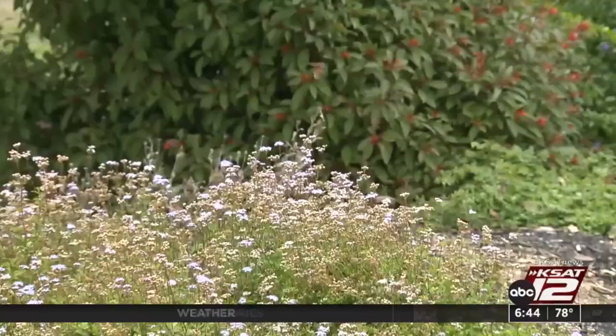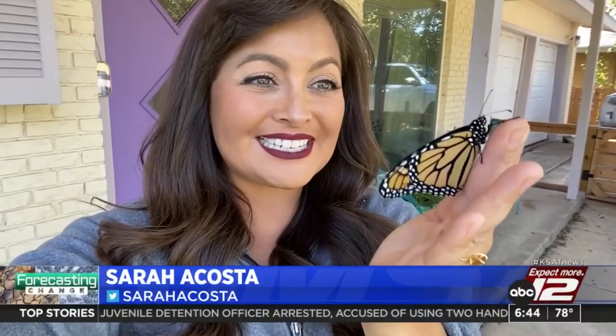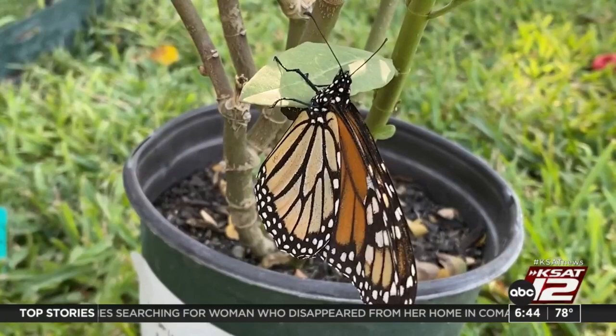Monarchs are known for pollinating flowers across North America through their seasonal migration. I personally loved watching the monarchs that emerged in my own garden in the fall. This is my second monarch to emerge — I'm really excited because he's been hanging out on my fingers for the last hour or so. But the monarch population has declined by 90 percent in the past two decades, according to federal scientists.